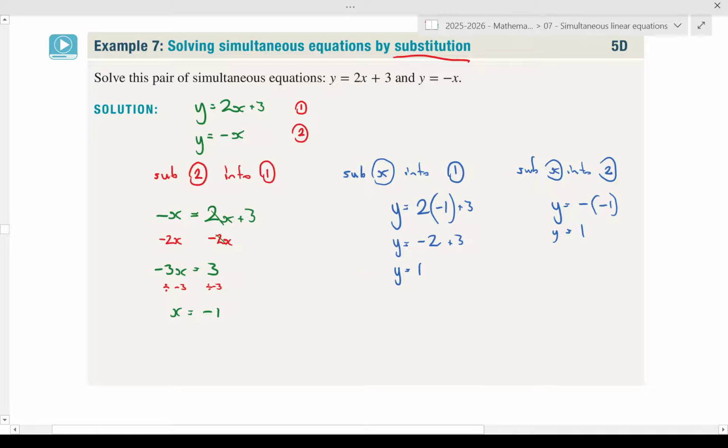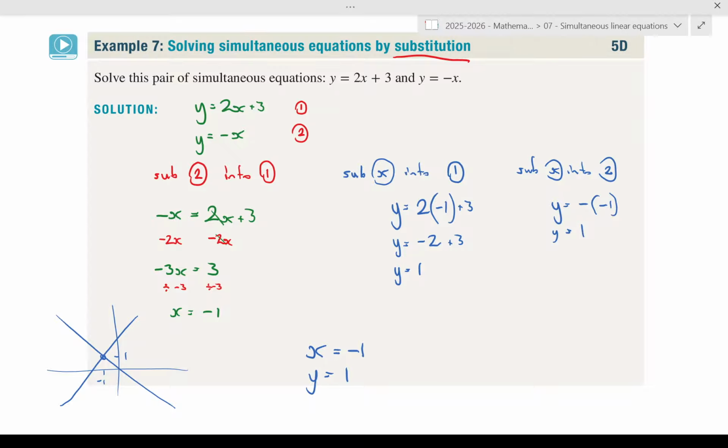So now, solve the pair. x equals minus 1, y equals 1 is my final answer. Those numbers are the only numbers that will work in both those equations. That is where both of those lines exist. If I drew it graphically, I would be there: minus 1, 1. That's what I would have found. But we didn't do it graphically. I found it algebraically. So we end up with an x value of minus 1 and a y value of 1. It's exactly the same as what we've done previously, where we've found the coordinate, but this time we've done it algebraically and found what the x value is and what the y value is. I hope that makes some sort of sense.